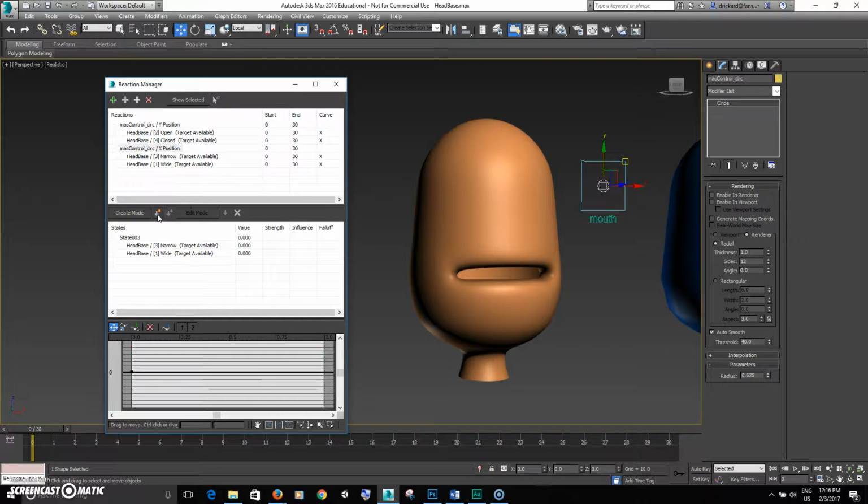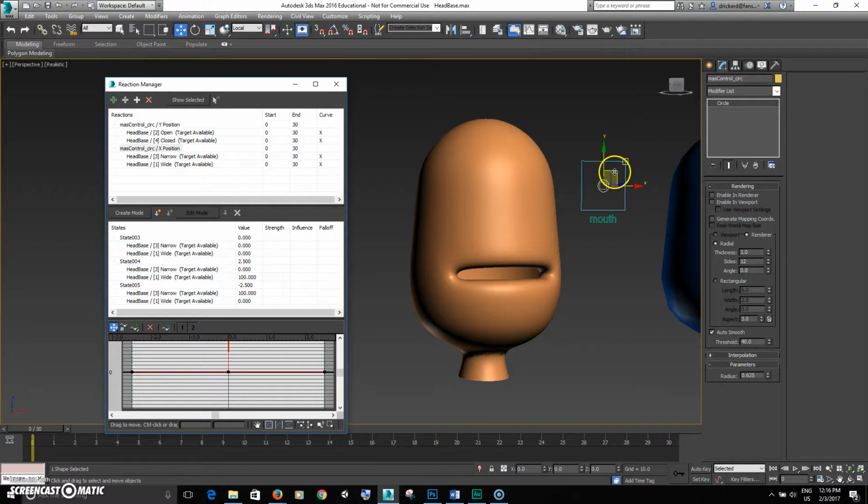So I need to create some states. I'll leave the top one. This one I'm going to call it 2.5. I know that's right because I'm using X now. I know this is going to be left. So whichever one I want to go and use when I move right, I need to figure that out. So let's say I'm going to use a wide. I'll go 100%. And narrow for the other one. Oops, not 0.1. I need 100%.